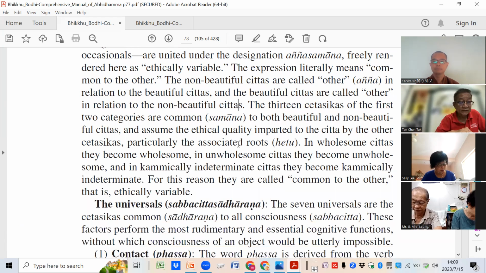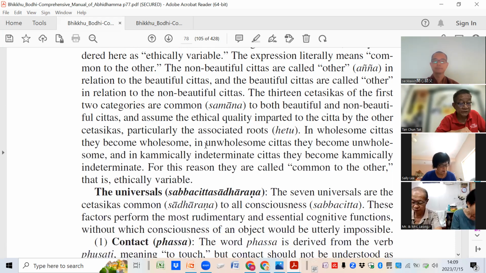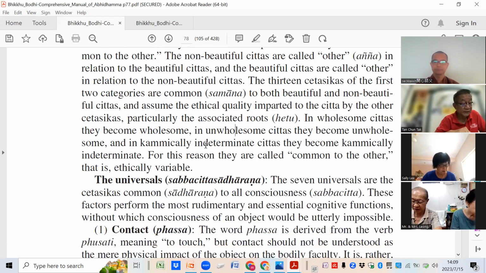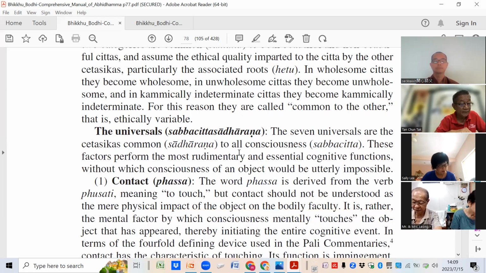The 13 cetasikas of the first two categories are common, samana, to both beautiful and non-beautiful cittas, and assume the ethical quality imparted to the cittas by the other cetasikas, particularly the associated roots. In wholesome cittas, they become wholesome. In unwholesome cittas, they become unwholesome. And in karmically indeterminate cittas, they become karmically indeterminate.